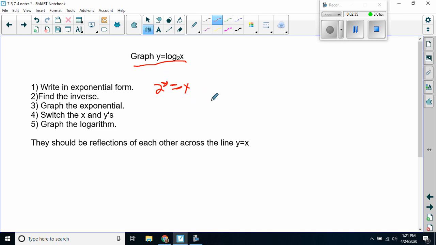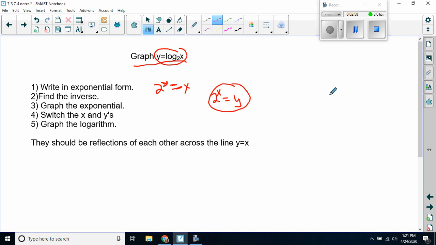So remember, finding the inverse, we switch x and y. So that's actually 2 to the x is equal to y. So there we go. This is that inverse exponential to this one. So all I'm going to do is graph this, that 2 to the x. So all I need to know is the y-intercept, which is 1 because it hasn't shifted. And then is it a growth or decay curve? Well, it's a growth because that's a 2.